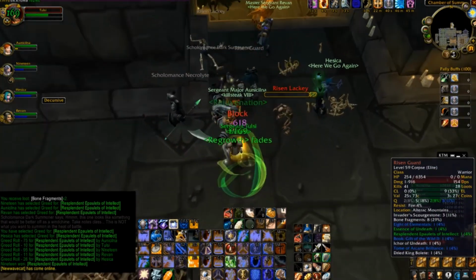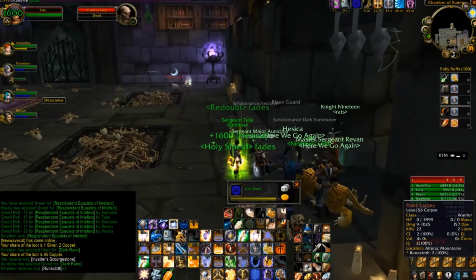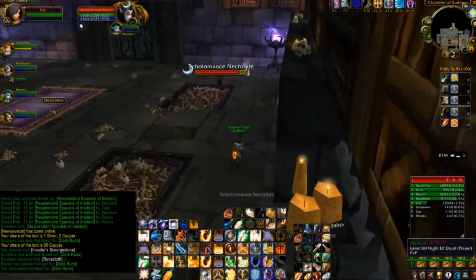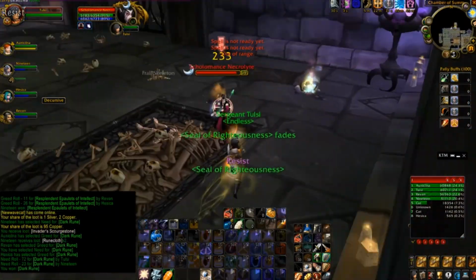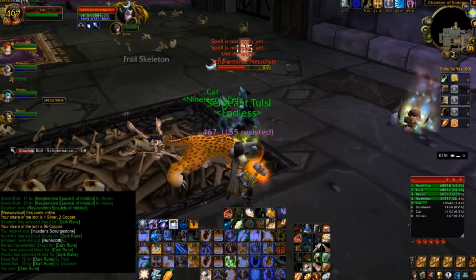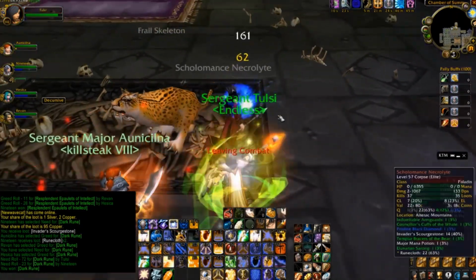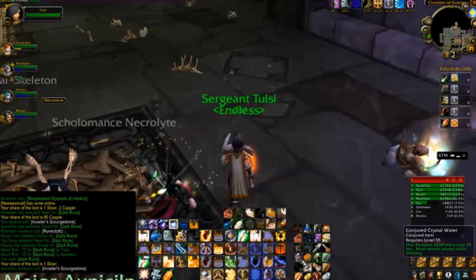I am running Shadow Protection Aura during a lot of this, just because so many of them cast Shadow Bolt, especially in this room. Probably in the next room I switched to Frost Aura, but in here Shadow's the way to go.